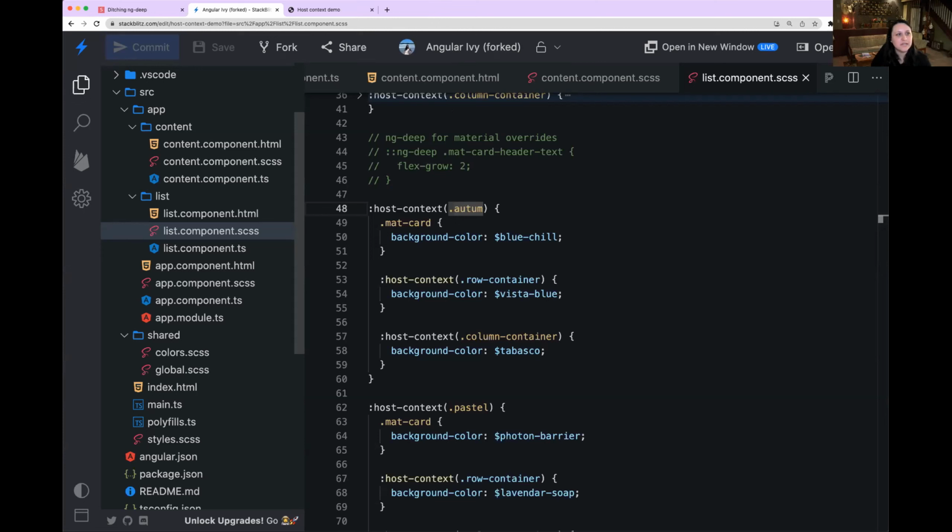Mateo had noted, I guess this isn't a question, but had noted saying that having styles in the child also keeps track of the contexts where you customize its styles, which usually isn't documented clearly, and it's prone to breaking changes over time. Yes, that's a very good point, which is why I think if you adopt host context, that's the thing that I was saying, let the child decide how it behaves instead of the parent dictating how it should be behaving.